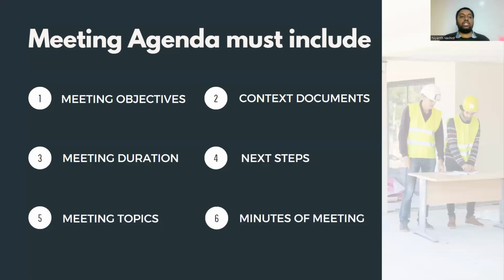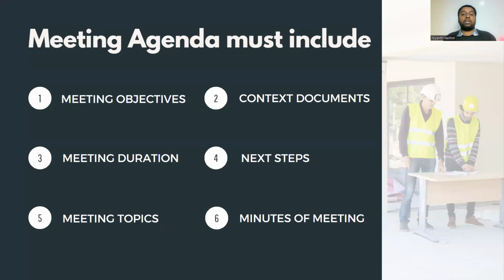Now, what must a meeting agenda include? First is the objective of the meeting. Why are we meeting? Because everyone is busy with their own work and tasks, handling their labors, their team, their work, clients, and vendors. So why must we meet? That itself should be strong enough to bring people. That is why the meeting objective becomes very important.